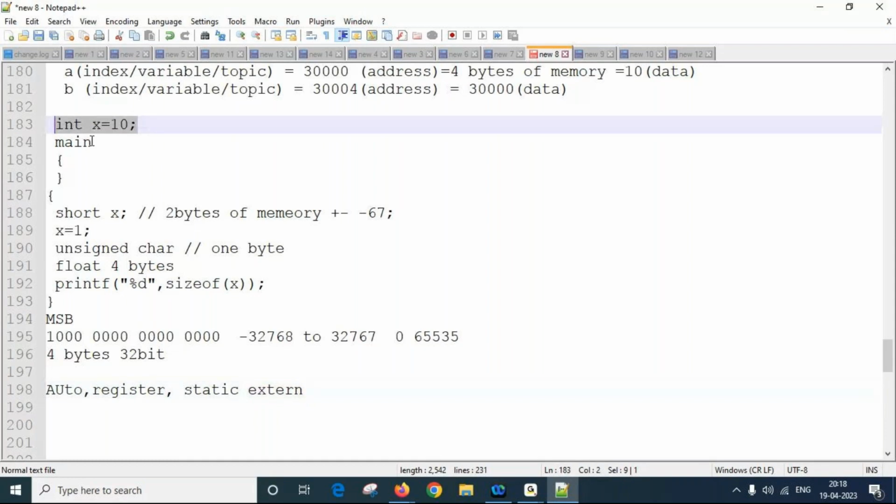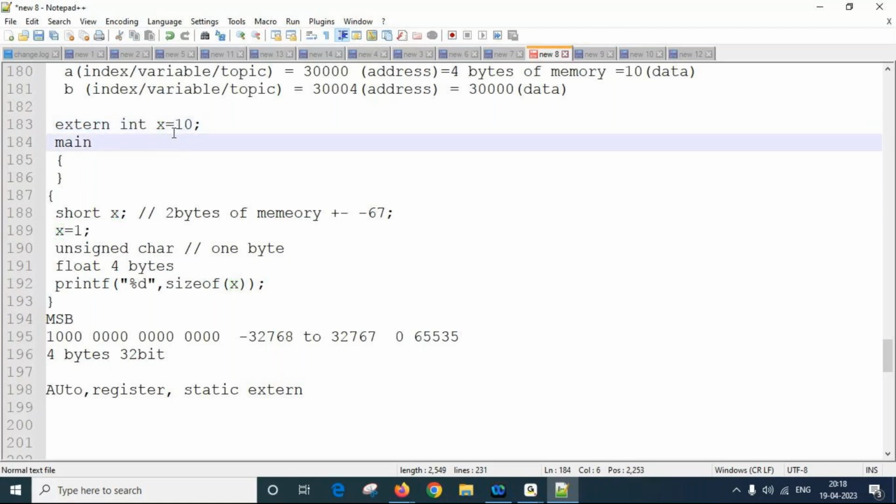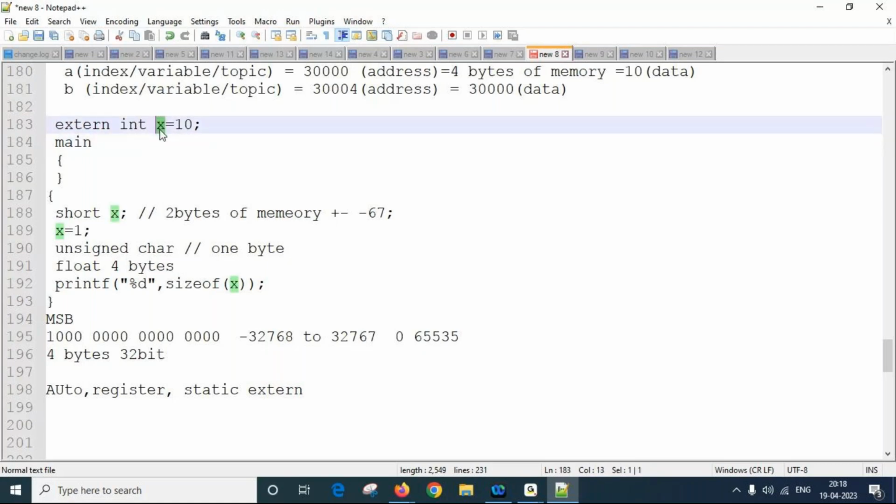But if you mention it as extern, then this variable is available across different files. In a larger program, you will have multiple files of a compilable program. When you indicate this global variable in one file with extern, then it is available to other files also, and it is global. It dies only when the program stops executing.